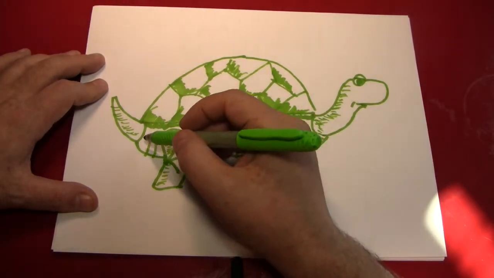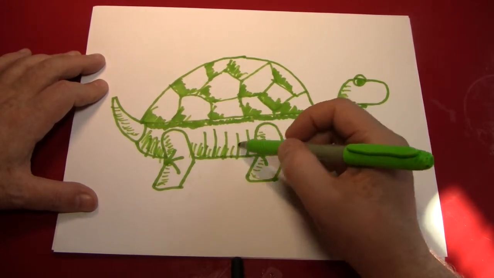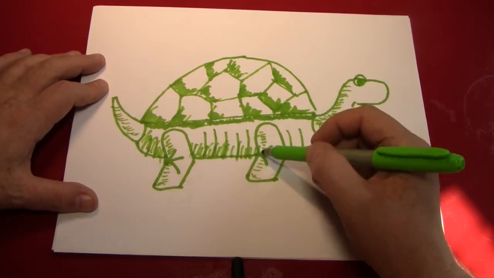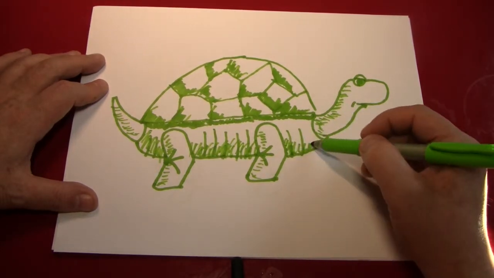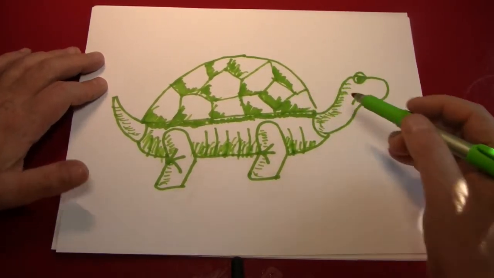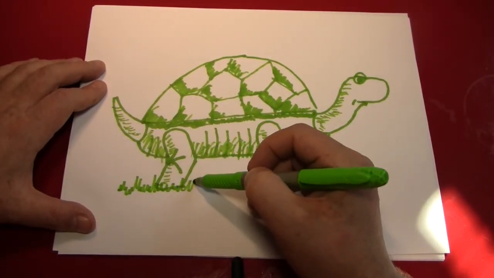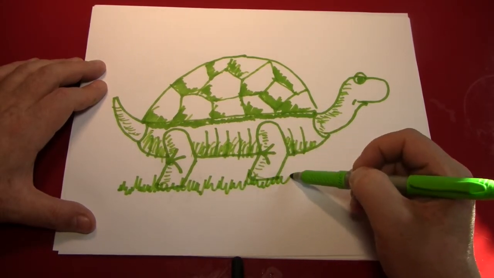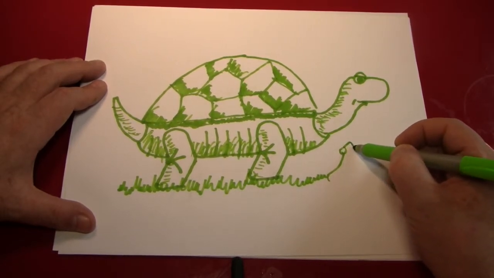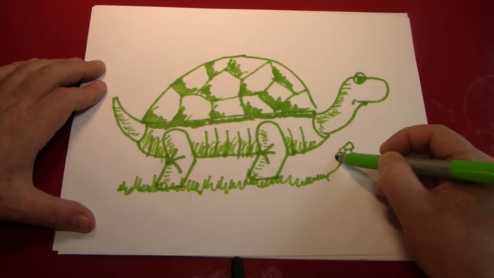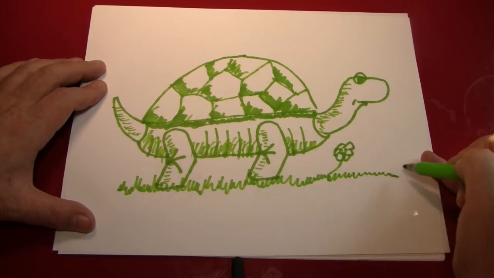There we go. And with a little bit more shadowing on the bottom of the shell here. To show that it's underneath the turtle, or the tortoise, excuse me. See how easy it is to confuse the two? I believe we've come to a conclusion. It's a tortoise. And since he lives on the ground, we can use our grass texture to give him a place to be. Just kind of run this pattern right past the bottom of his feet. Maybe even give him a little flower friend. Though I imagine it's a little snack for him or something. I don't know. And that's it.